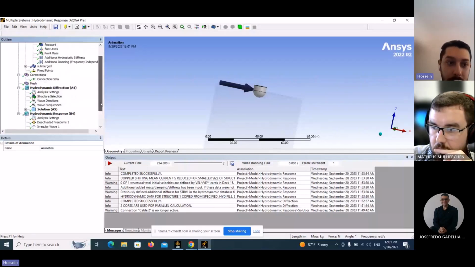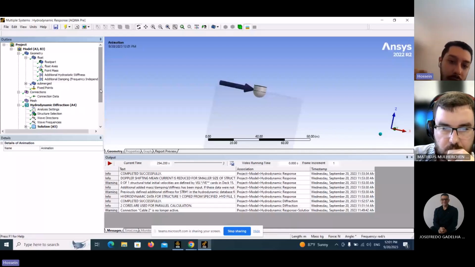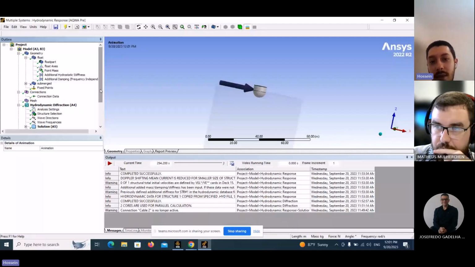Also, you may model the PTO with a fender and a cable. For the two body wave energy converters, you can model a cable and a fender to connect your two structures to each other, and also model the PTO, because the cable has a stiffness and the fender has a damping coefficient, and they can also model the PTO. It's another way of modeling the PTO, but it may be a little complex.